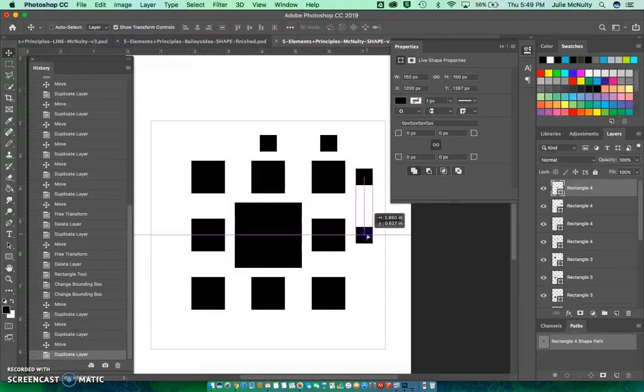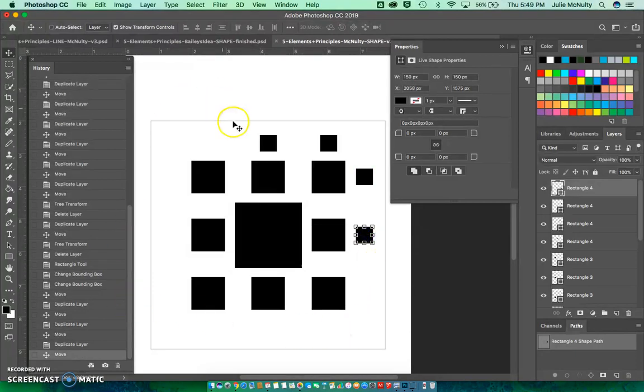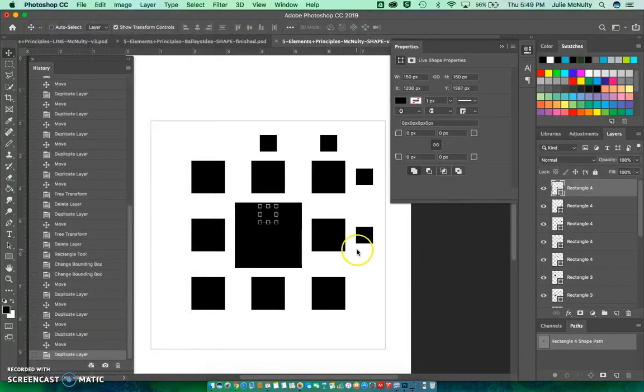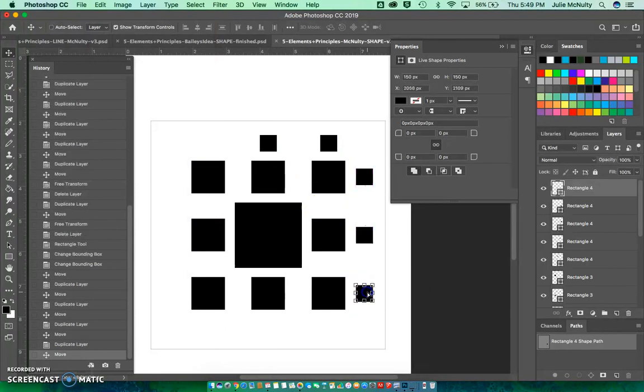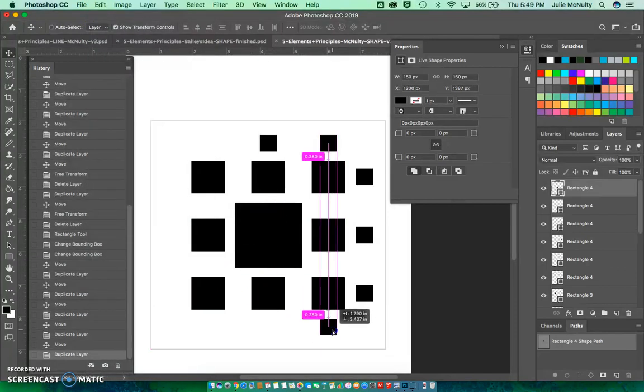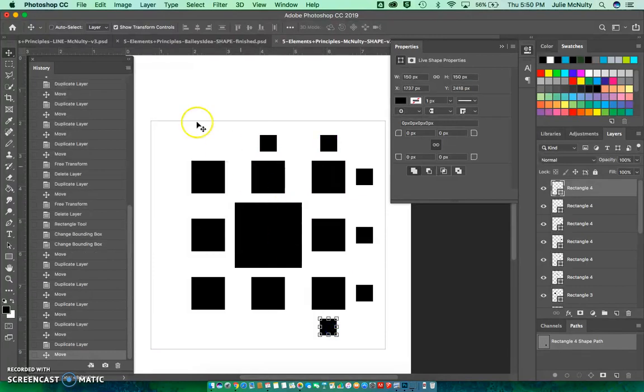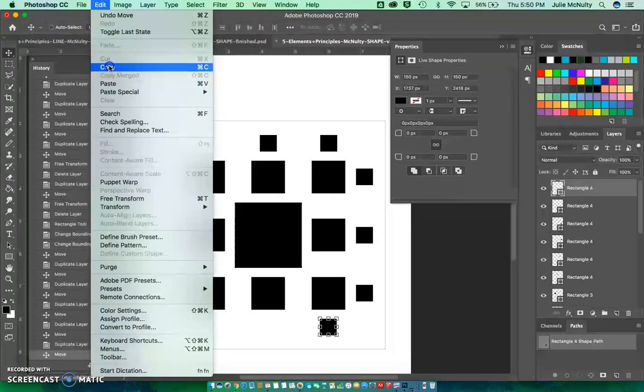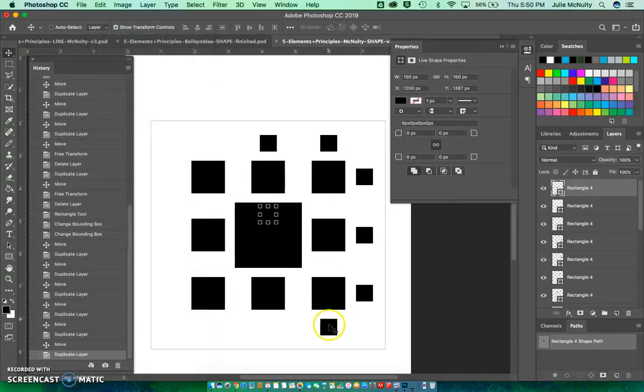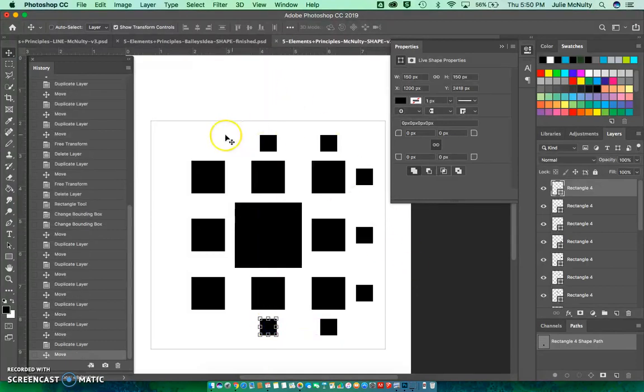So I'm just going to keep doing this, make sure it's in the middle. I'm going to fill in all those spaces to make my idea. Perfect.